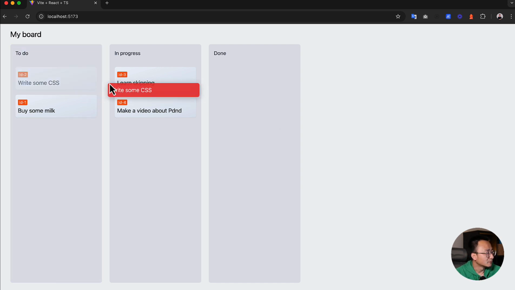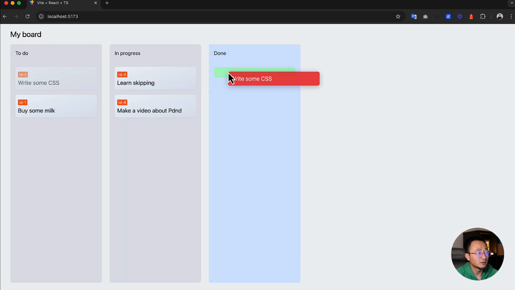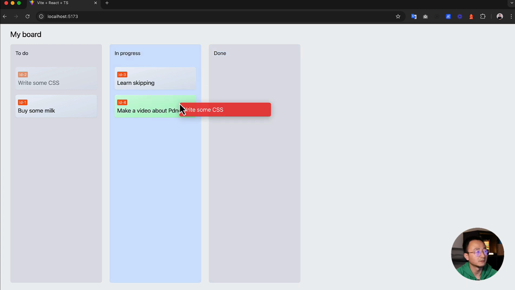For other cards, when we move into them, the droppable target is a card, so it has the necessary information attached. But for the placeholder, it doesn't have anything. So we need a way to figure out if it's a placeholder or an actual card.